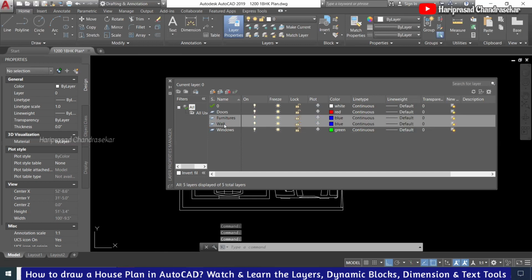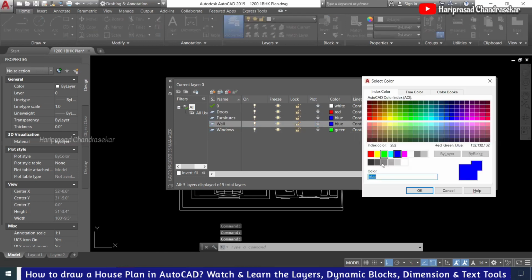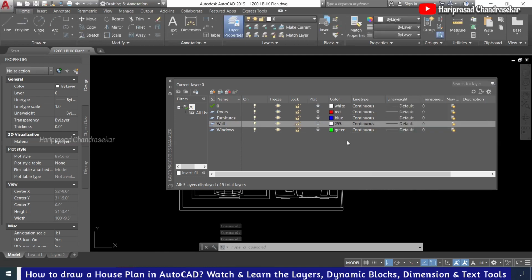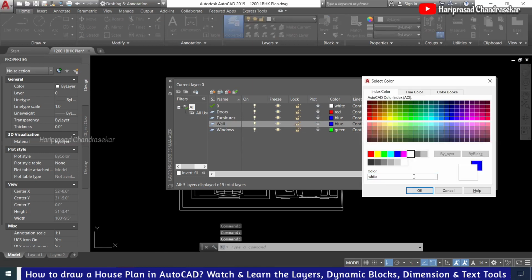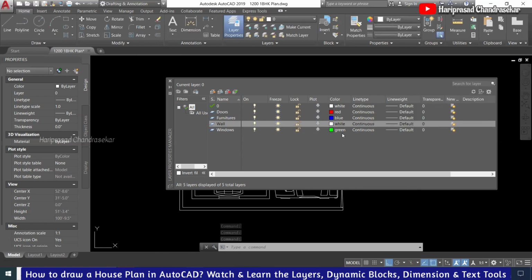Oh, I think the wall also selected. Okay, so the wall, I will just go back to the white color, or by layer also we can go back. Okay, now this is what it is.